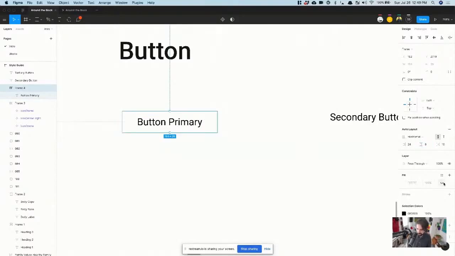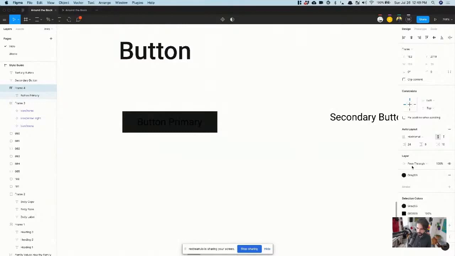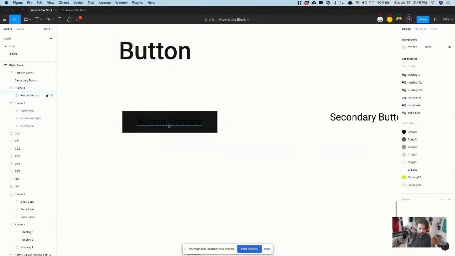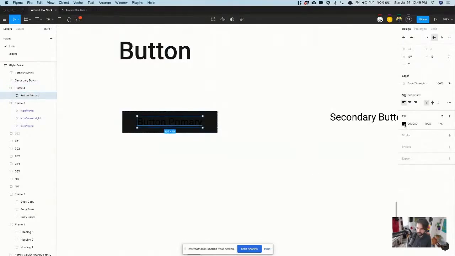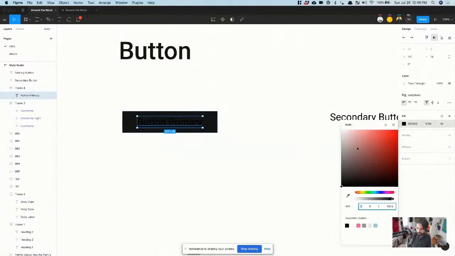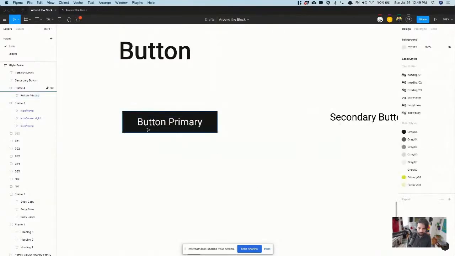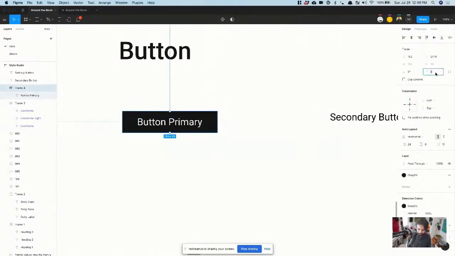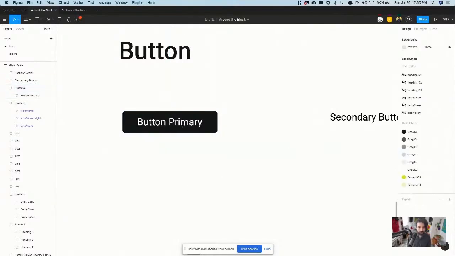Let's add a fill to it. Right now it has a white fill. Let's use our gray, and let's use on our text white. Boom. There you go. And now let's add some rounded corners, maybe 4 pixels rounded corners.